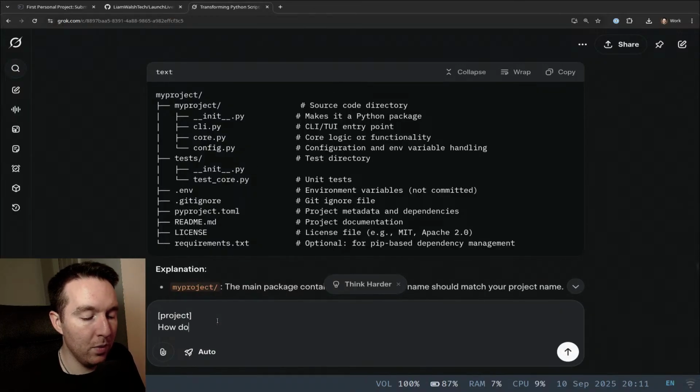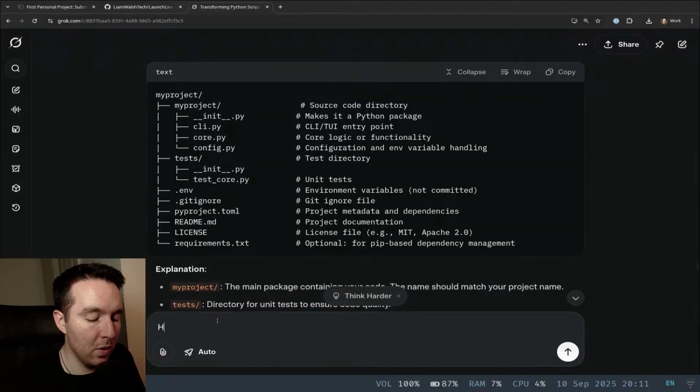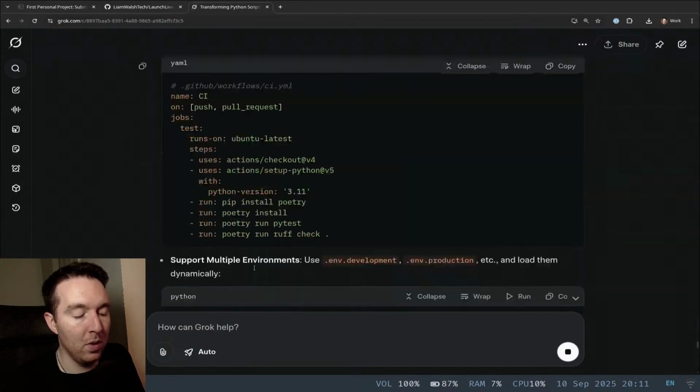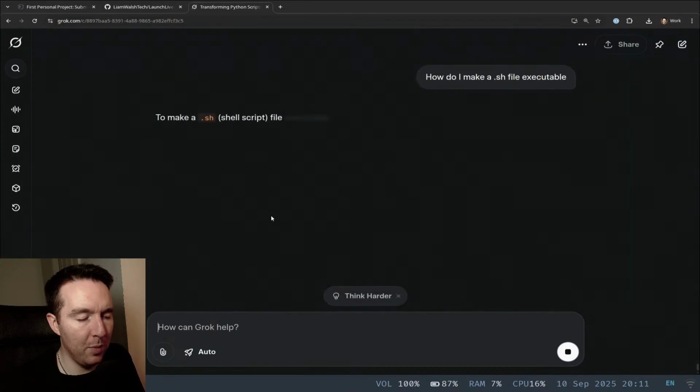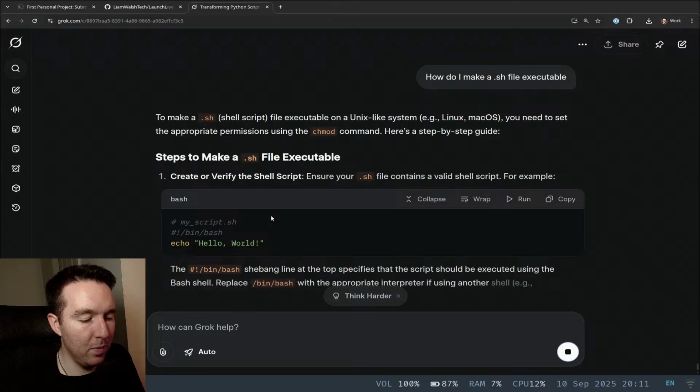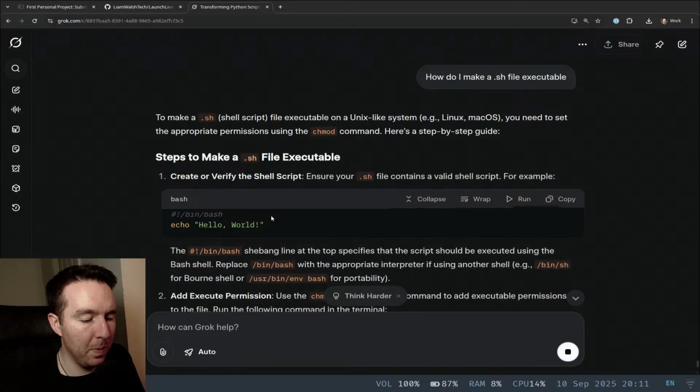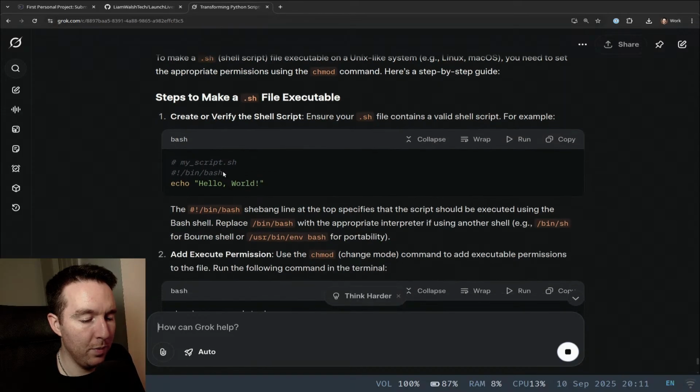How do I make a .sh file executable? I know it's like chmod, something like that, but I wanted to get a thing for it. I need to put that as well.